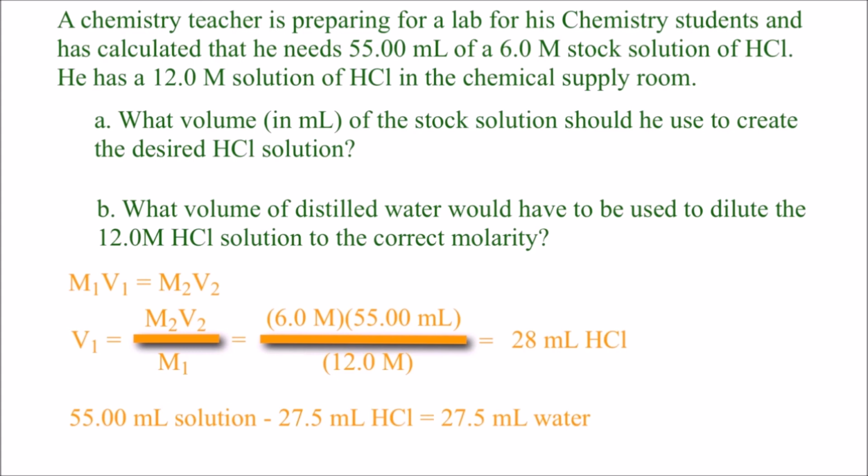Remember, our significant digit rules are different when we do addition subtraction. In that case, we answer with the fewest number of decimal places. This one goes out to the tenths place, this one goes out to the hundredths. That means our answer needs to go out to the tenths place. So this actually is the final answer for part B, and this one's the final answer for part A. Now, in an actual lab situation, if you were really doing this, you would want to do the 27.5 for both of them.